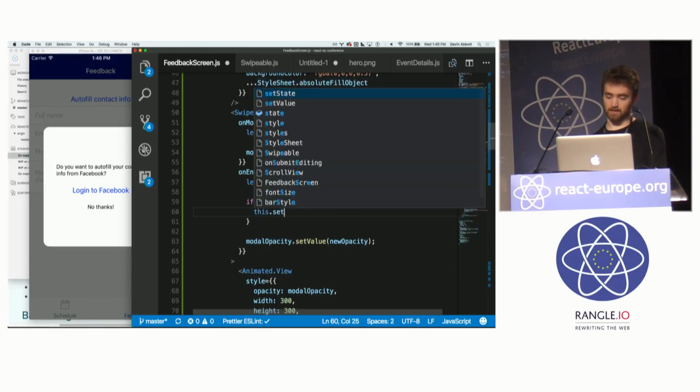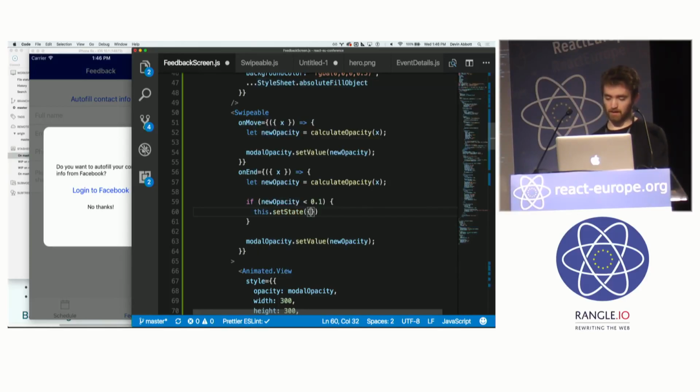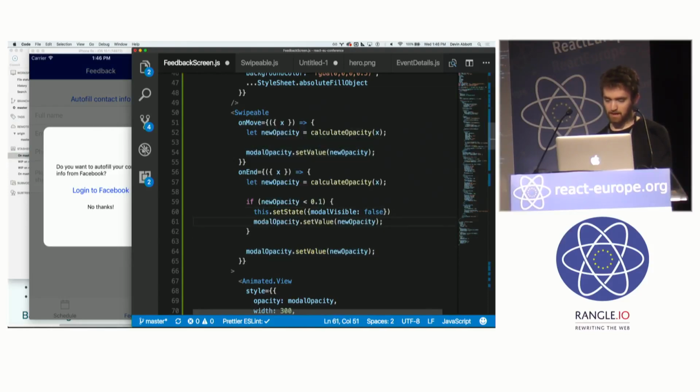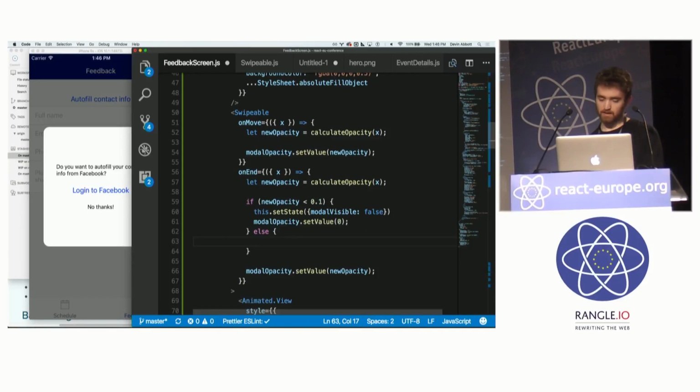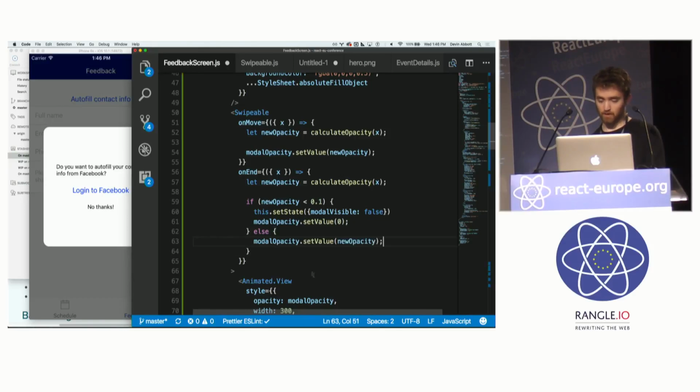So I want to say set state modal visible to false, and I'll just animate the modal opacity to 0. Otherwise, this means you've released the thing, but not far enough away that we want it to disappear. So we'll just set modal opacity to 1.